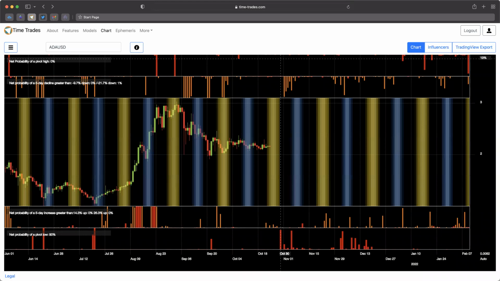Okay, lots of interesting stuff going on in the timing world for this week's video. So I want to dive straight into it, and we're going to lead off by talking about ADA or Cardano. Now, there were some very interesting looking forecasts earlier in the week, and I tweeted those out. And then, of course, the next day, the forecast changed quite a bit.